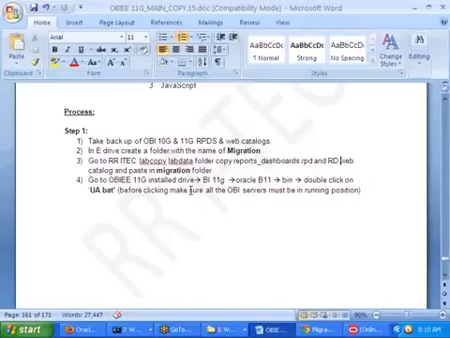Once we migrated, the Administrator user will act as an admin user.